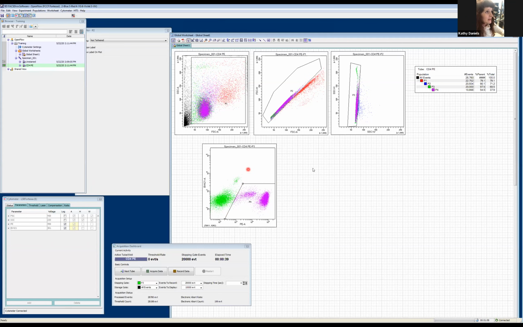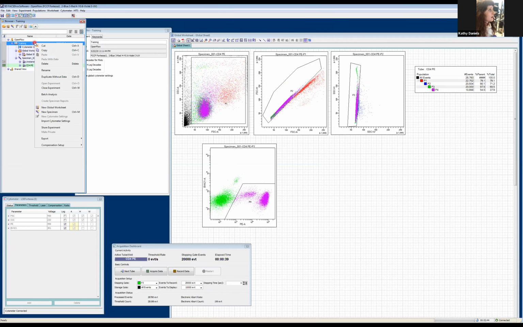So now that we have our data and we did a run, there's multiple options as far as changing colors, changing background colors, changing gate names. But what we're going to do for today is just move forward with the exporting of the data. I'm going to show you here in the browser how we export. There are multiple ways to export data. The first is exporting the experiment. And I want everyone to recognize that when we export our data as an experiment, that is Diva specific. So you can't export your experiment and expect to load those FCS files into third-party software. But it's a nice method for you to be able to re-import it back into Diva at later times.